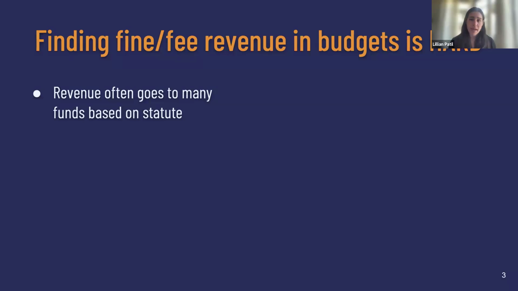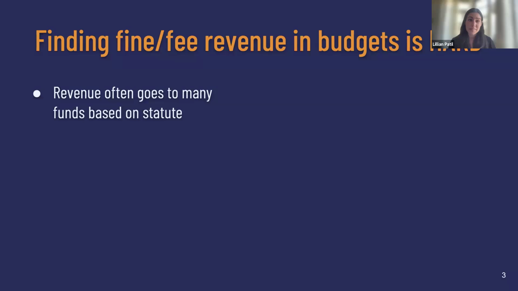And that all totally depends on how statute sets up the collection and distribution of a particular fine or fee, and how the court system in that particular jurisdiction is set up. So whether it's a unified court system where all fines and fees revenue goes straight to the state, whether it's really decentralized, where some pieces of the fine and fee collection stays at the very hyper local level, some goes up to the state, gets transferred back to local.